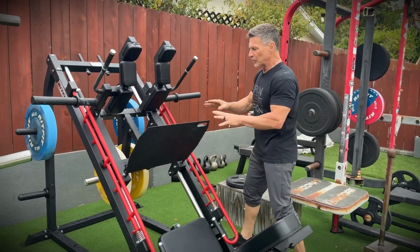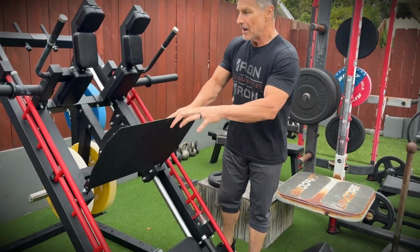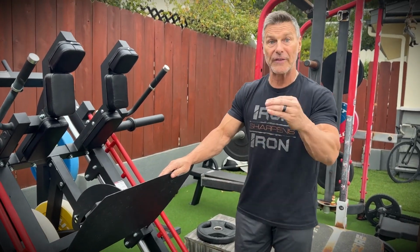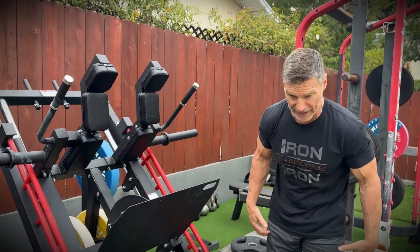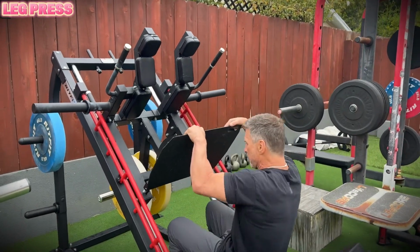So let's get into how well it works, because other than the quality of how good it looks, we want to make sure that it works well for ourselves so we can get our legs just trashed, right? So we'll start with the leg press.